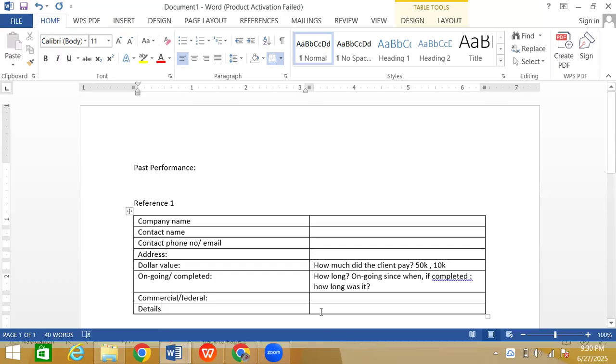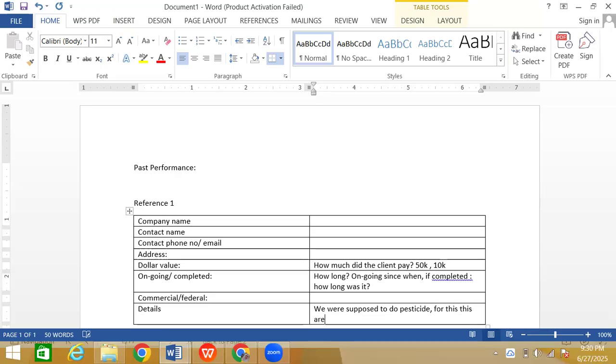In the details, they would mention something like, we were supposed to do pesticide for this area, and we did it for 2 buildings. Anything regarding that contract that gives you an idea of what it was is good.